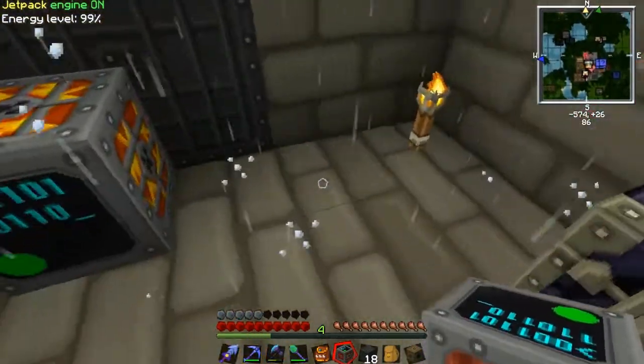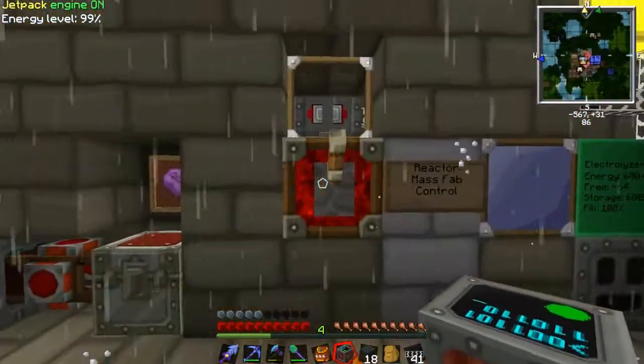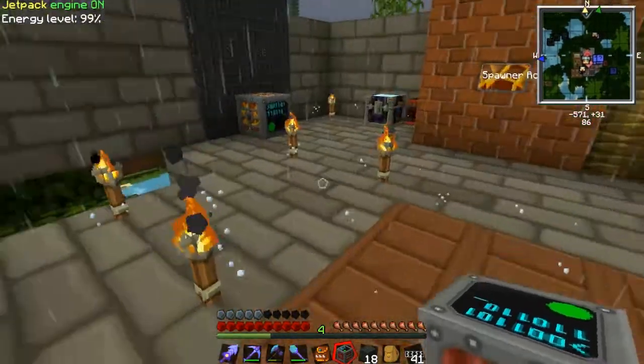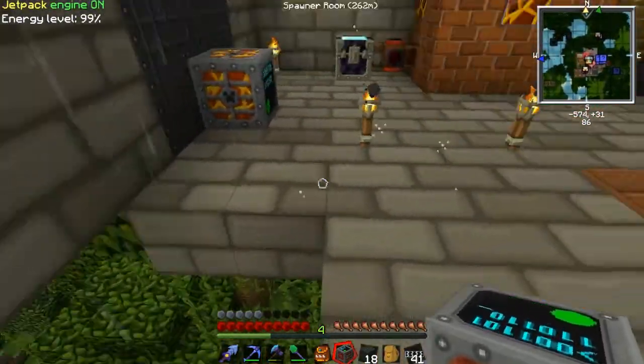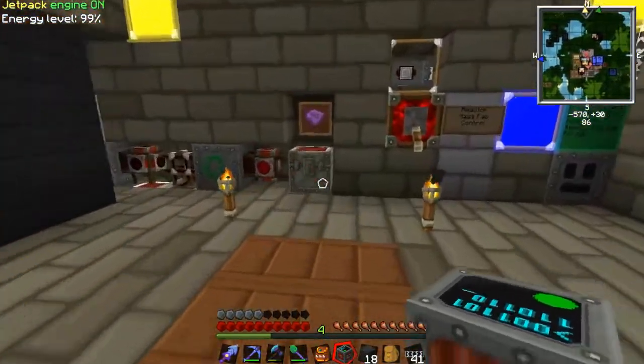Okay, so I'm going to start powering this up. I'm just going to grab some of this stuff. And while I'm here, I'm going to turn the nuke on. And there we go. Got 2 hours and 13 minutes. So hopefully that'll be enough to power this stuff up. We're at 100 EU per tick, so that should be enough to power all this stuff.